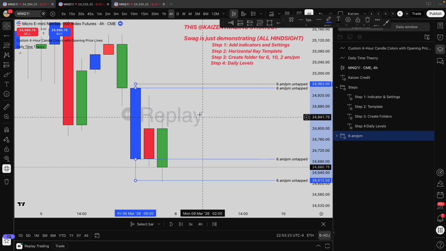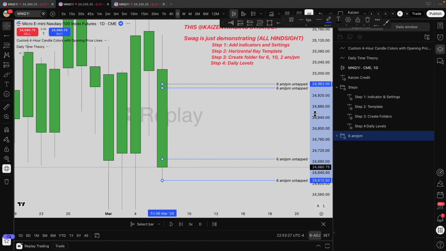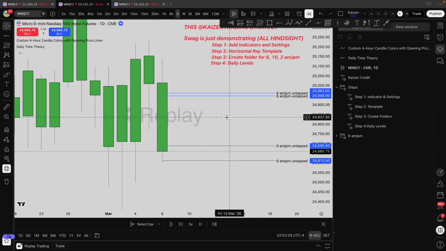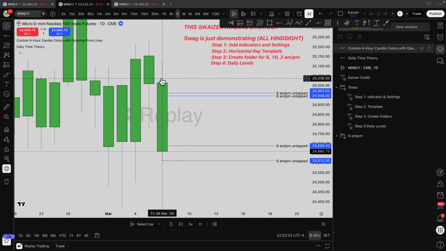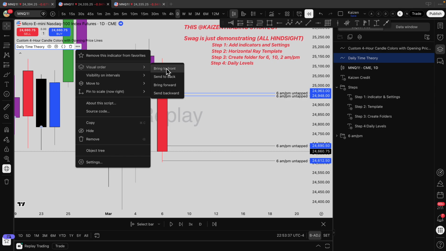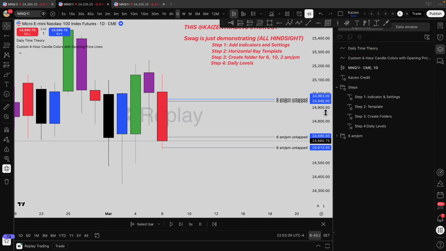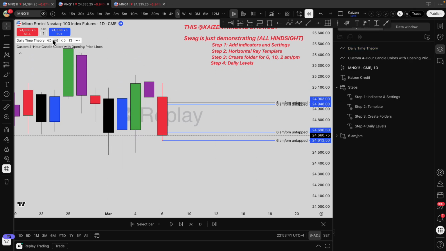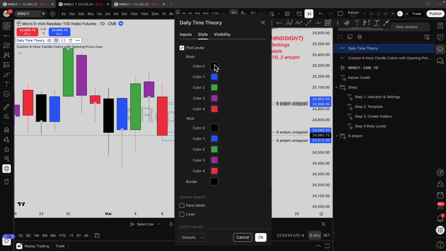And then we would do the same thing for our daily levels. And so you come in here for the daily, and I'll show this in another video because Kaizen actually called this out in the chat and said, hey, who marked up your Friday levels? We'll bring that to the front. And our settings for that need to be black, blue, green, purple, red.